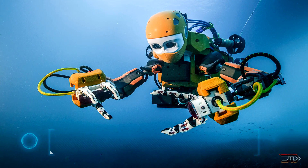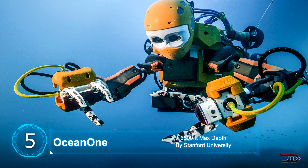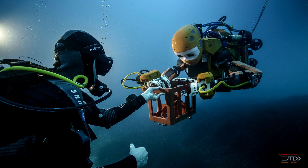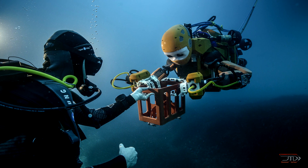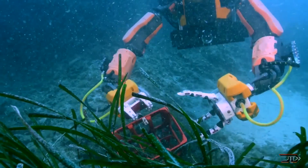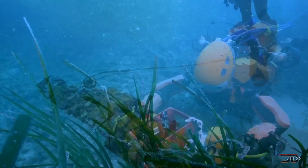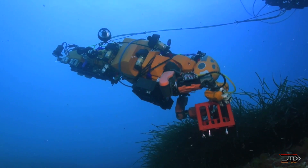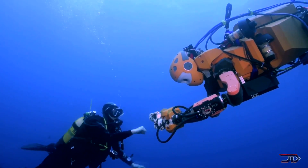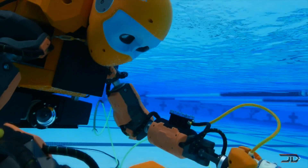At number five, the underwater Ocean One. The concept for this robo-mermaid is to go beyond the human barrier and study coral reefs in the deep Red Sea. This robot is not fully autonomous, which is probably a good thing, and it's remotely controlled by a human pilot. The Ocean One features stereoscopic vision that shows the pilot everything the bot is seeing, and it also has force sensors so the pilot can feel everything the robot is touching. It's kind of like a remote fusion between man and machine, and it has endless potential for underwater exploration and construction in dangerous areas. But if I ever see one of these things in the ocean, I'm probably going to make a quick escape to the beach.